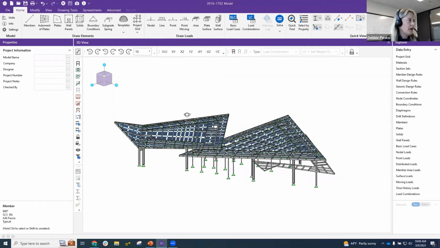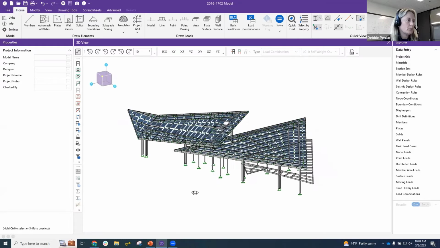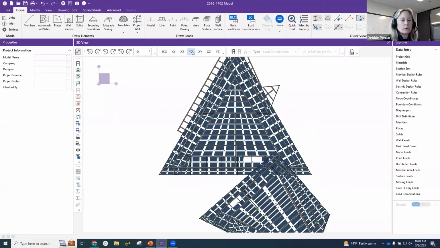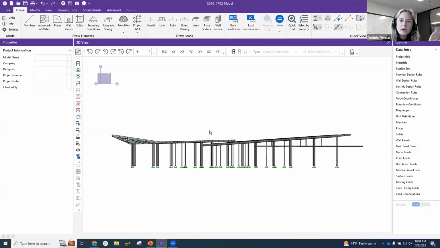And one of the first things I do is a lot of rotation with my mouse. And if you're not doing this, I recommend using your middle mouse button right here and holding the shift key. On this type of model, that will help you rotate around the model really well. But one of the tools we added in the last few versions was the ability to do some things like, we've always had isometric. These are critical, right? Isometric XY. We added degrees inside of here too for rotation. This might help you get to a specific direction in difficult situations, right? Maybe you want to get to 15, you need to get to that certain degree, so you can look at something straight on. This helps you right on the screen. I really love that we put this right here.